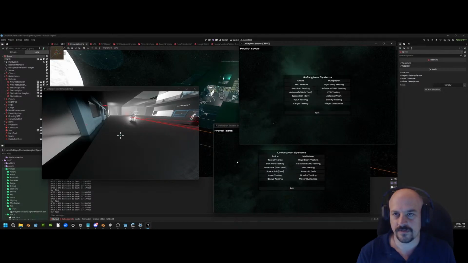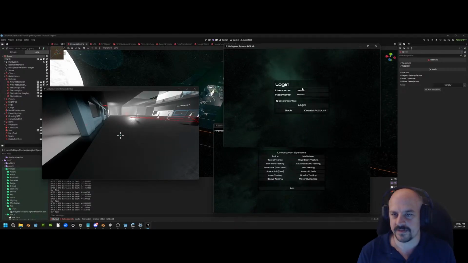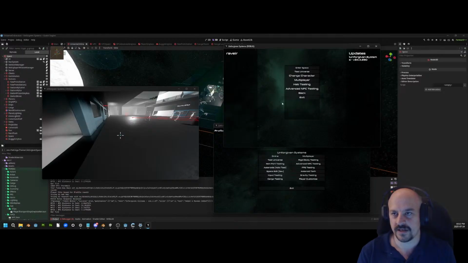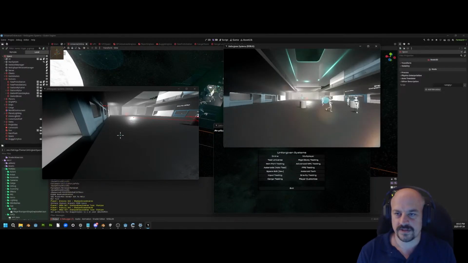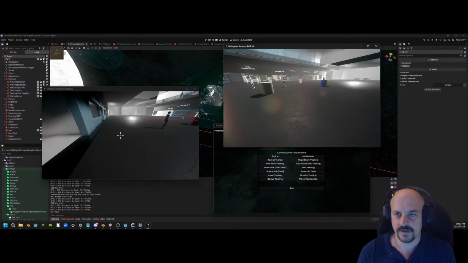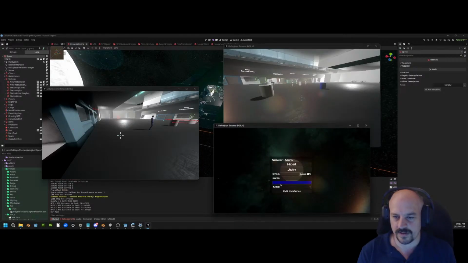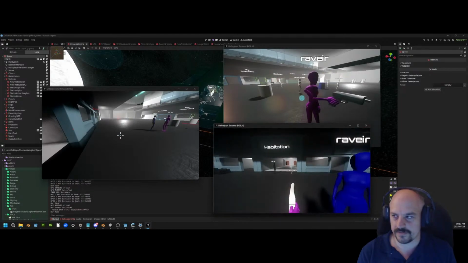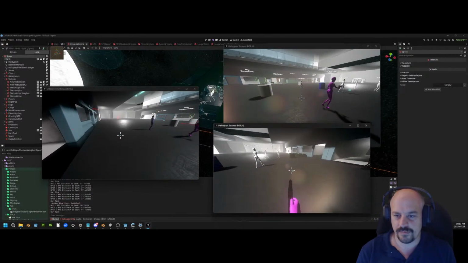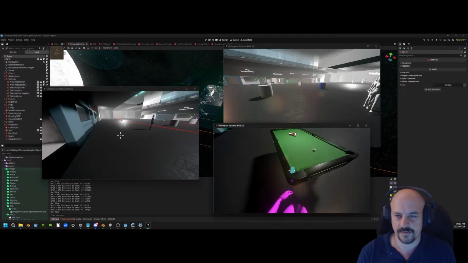But check this out. On Revere this time, I'm going to go online instead, and I'm going to log in with my Unforgiven Space account. Right, now I'm actually logged in, and I'm going to go multiplayer and join as Revere, but this time I'm logged in online. So we're going to join as the second player, just locally, directly. Okay, I'm now in. There's my other player. We've seen all this before. Nothing's crazy. We have Pool, so Pool's now in the game and fully working.